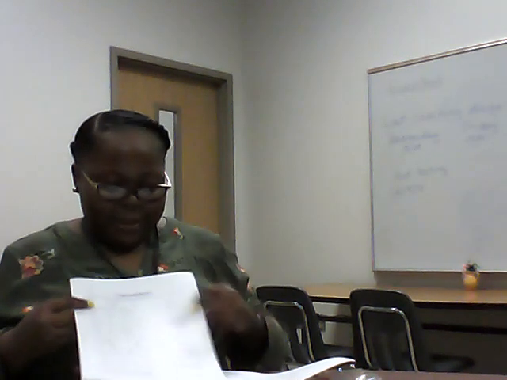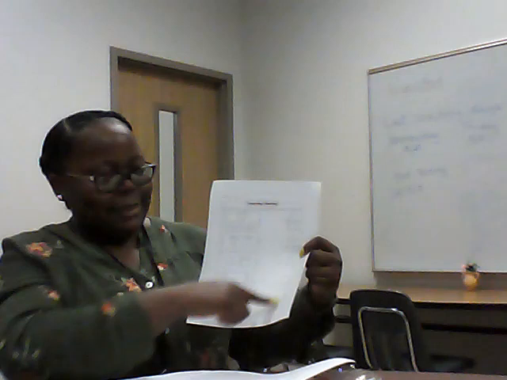Our last thing that we're going to do is an exit ticket, kind of like a quick little quiz. It looks like an ice cream cone. Where you're going to match. We're going to match the composite shape to the shapes that it's made out of. So we have composite shapes on this side and the shapes that make up the composite shapes on this side. So what you're going to do, you're going to match them.